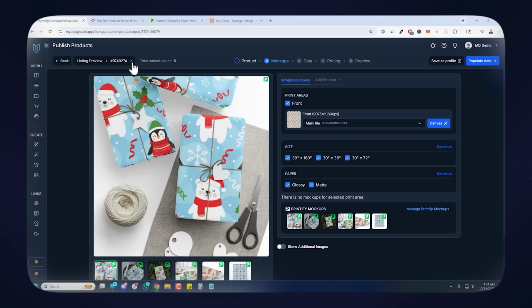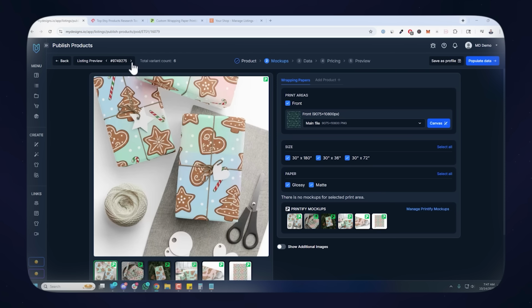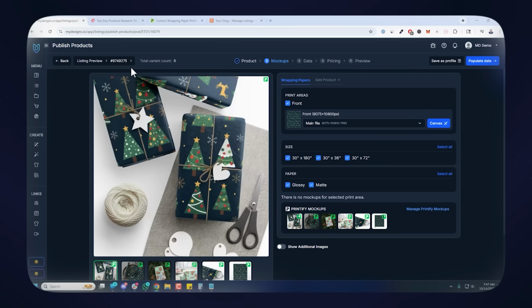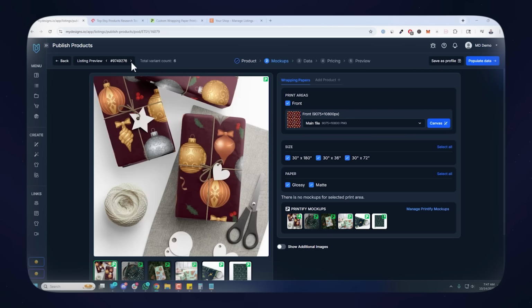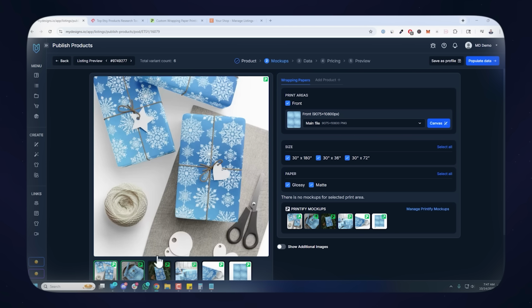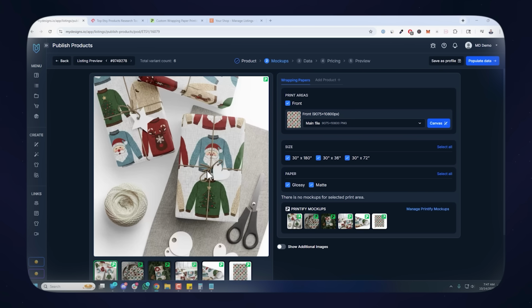Let's keep going. Takes a second there for them to populate. And this is an optimized view on Etsy. It'll actually even be a little better. So let's keep going. Yeah, this is awesome. Sometimes it might take a minute for them to populate like that, but you don't have to necessarily preview all these, but if you want to, that is how you do it. And that's all of them, all 10 of them.